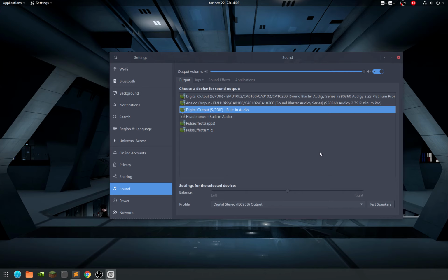But this card has an external box, and in that box there's a headphone amplifier and a digital in and out, also a regular analog in and out, and a bunch of connections. But the problem is in Linux, there's only 2 ports on that. It's the digital output and an analog output. That's it, no more.